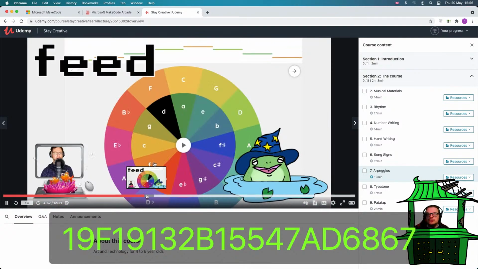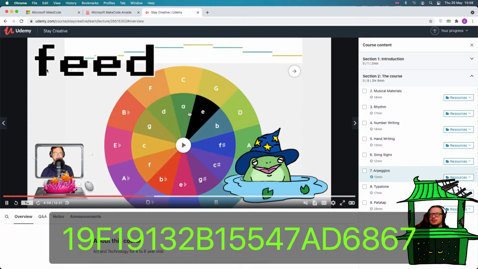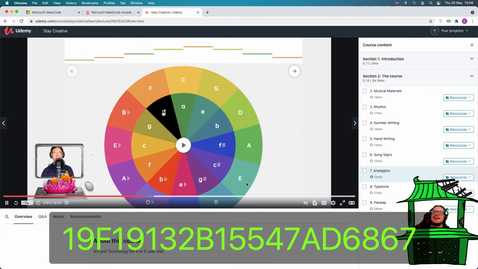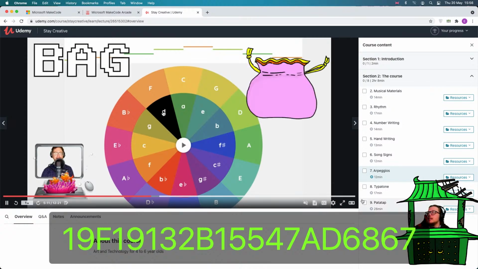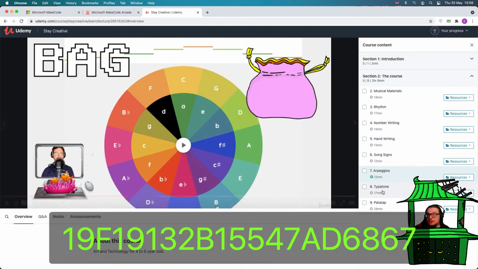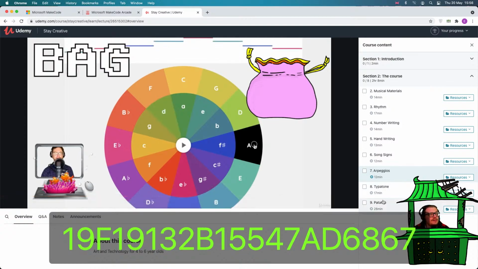So we took some words like feed, which actually are F-E-E-D, and took the story of that wizard toad and transformed it into, excusez-moi, a musical melody. We went on to use the Typatone and the Patatap, which are two fabulous apps.